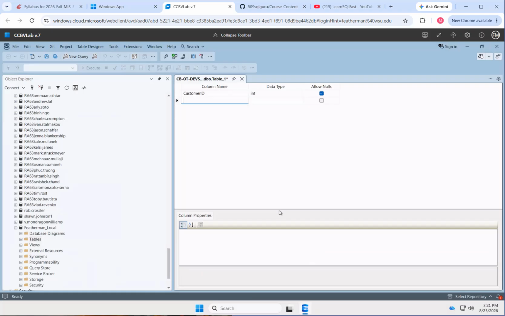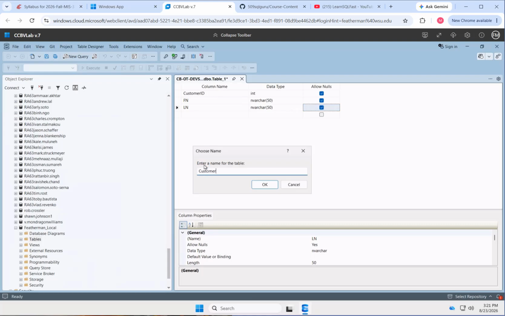Those are the data types, and then I'll put in first name and varchar. That's the data type, variable number of characters up to 50, and I'll put last name there, same thing, and varchar, and just hit the save button.